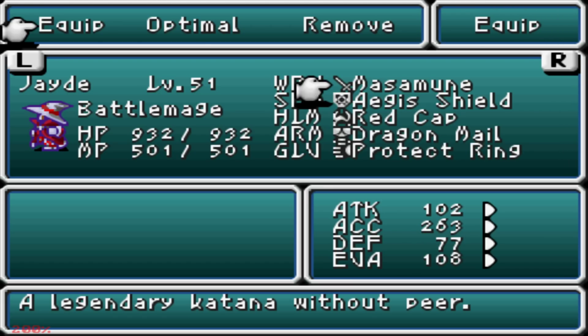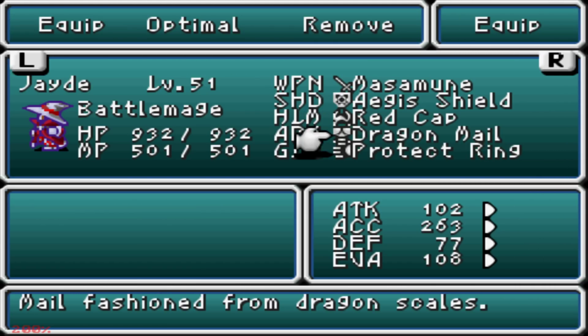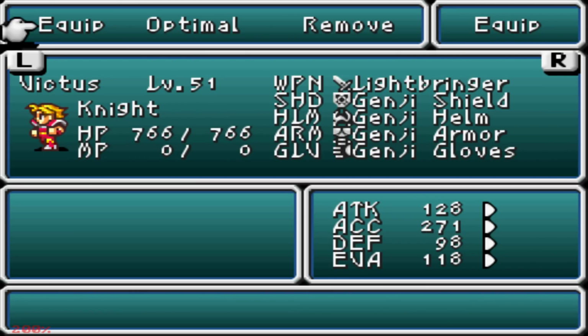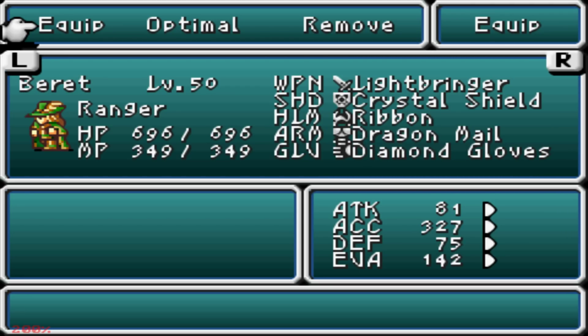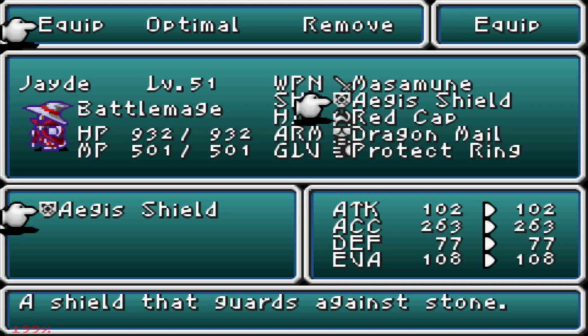We'll speed up a little bit again with the Battle Mage. Technically, his best set is Genji. I just didn't have the money to buy it. So if we get enough money, I'll give him a full set of Genji gear, and he'll look just like Victus, because he can wear the same stuff the Knight can wear for some reason. And it's better than the Ranger. So he could have basically 100 defense and all status immunity. I just didn't have the stuff on hand, or the money on hand.